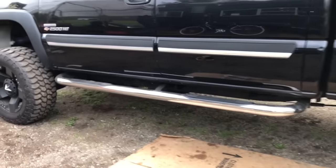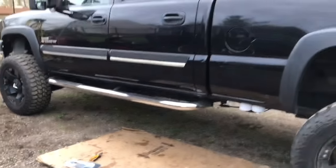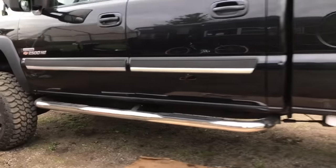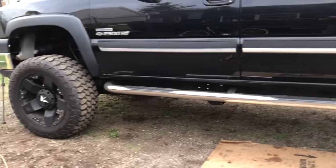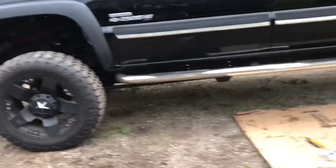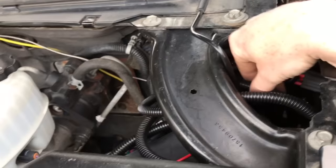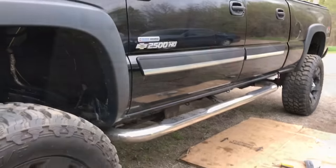I went ahead and just dropped that existing wire that goes to the pump and I'm going to route it through the frame. Do this at your own discretion — you'll be using a lot of zip ties. At the very end you're going to go ahead and just plug in the wiring harness to the actual lift pump. At this point I'm not going to video all of this, but I'll go ahead and clean up the wiring and mount the relay. You guys get the general idea.